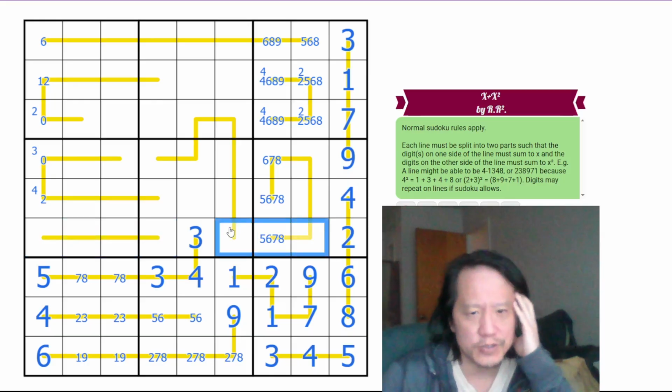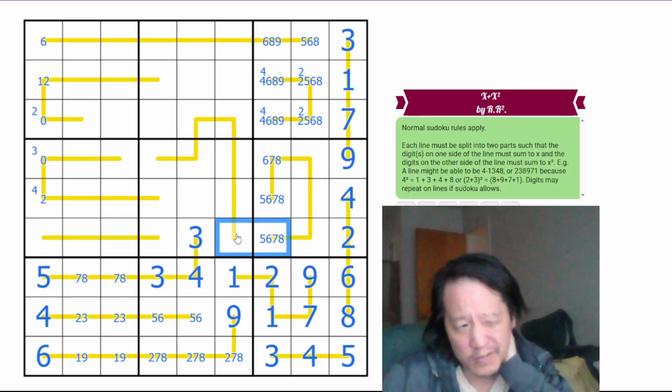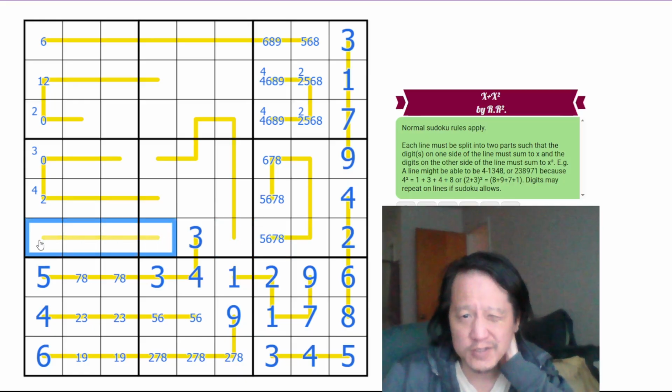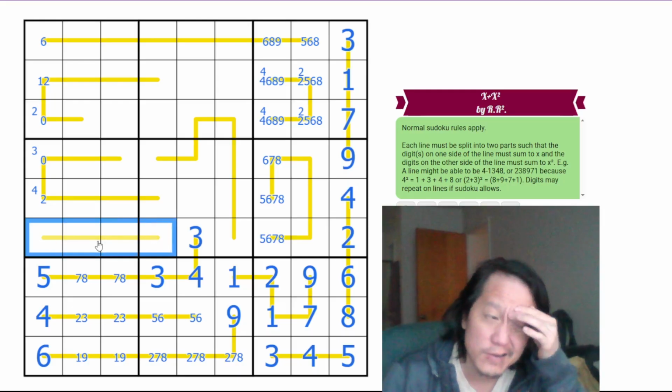One thing we know is 9 cannot be here. 9 can't be here because of 9 in the box. It can't be here because of 9 in the column. These cannot be 1. So 9 has to be one of these digits here. But that works if it's 20 or 30, I think. I think 30 is too big, right?